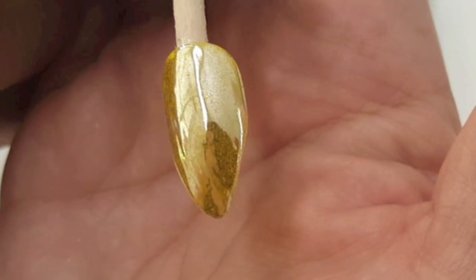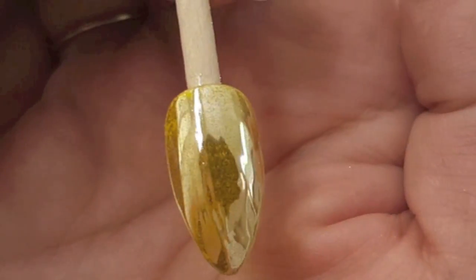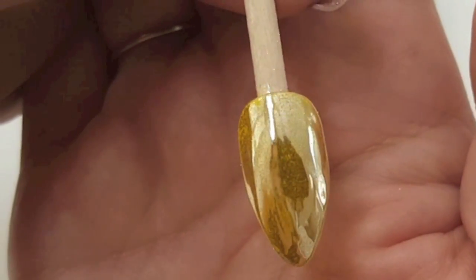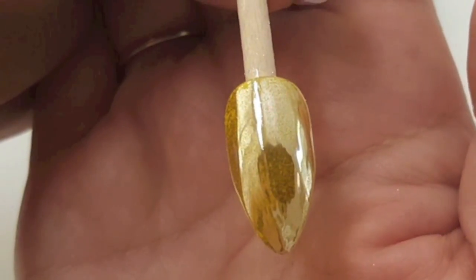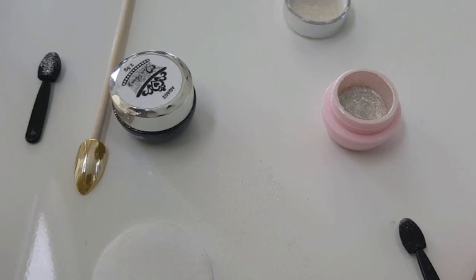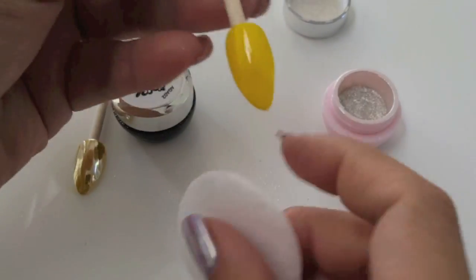So you can see it's a little spotty. Like I said, this is not the pigment I like to use, and also with all those other brands that are out there, there are different kinds of pigments. So just be very careful which ones you're using. Your effects are going to look different based on the pigment you buy.